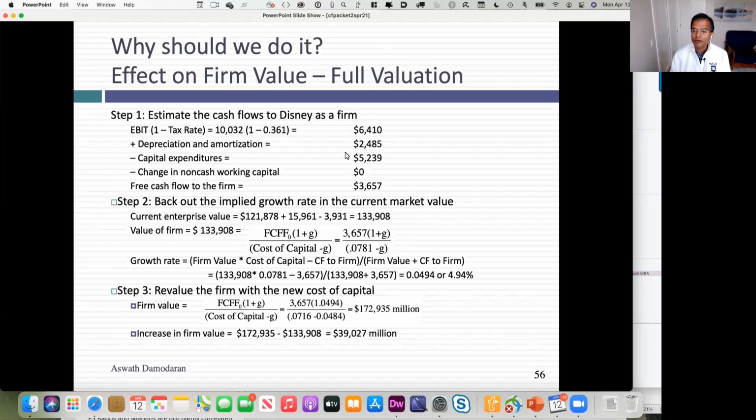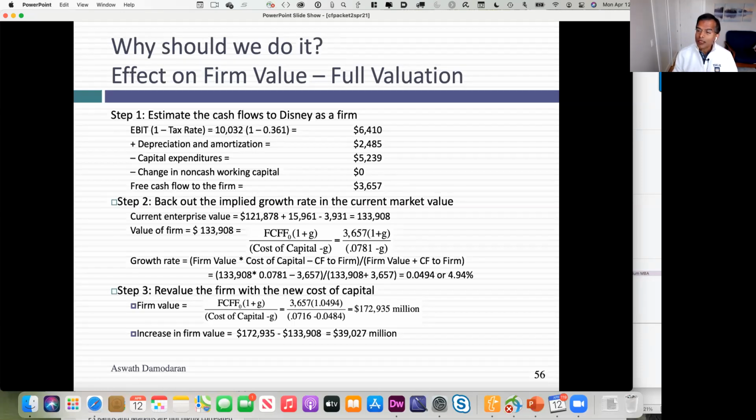So first step in valuing the company is to come up with the cash flows of the company. I'm going to do a very simplistic valuation here because obviously a full-fledged valuation, you've got to wait till we get to the end of this class. So I took their after-tax operating income, 6.4 billion, added back depreciation, subtract capex, subtract change in working capital. If that looks familiar, that's how we got cash flows for a project. The cash flows for Disney as a company is 3.65 billion in the most recent year.